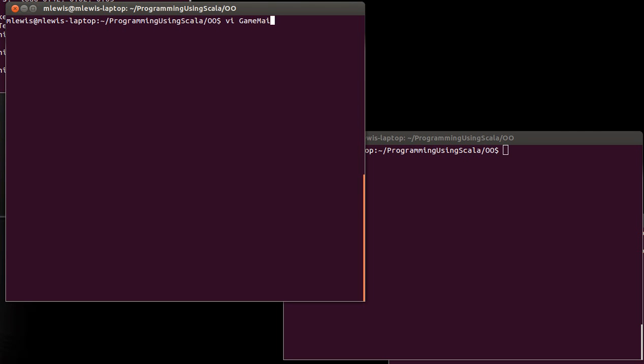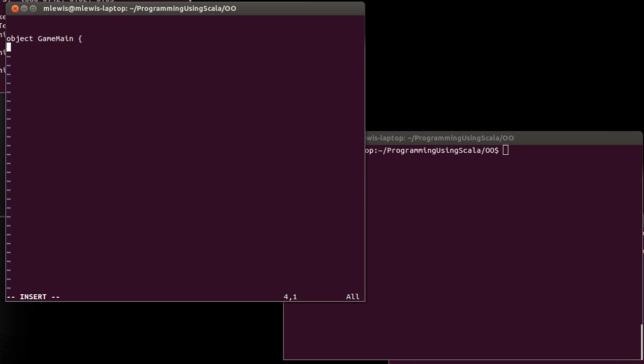I'm going to create my first file, and because of the style we're doing this in, I'm going to split this across multiple files. I am going to have it so that every major class or object, or class and companion object pair, goes in its own file. So the main for this is going to go inside of a GameMain.